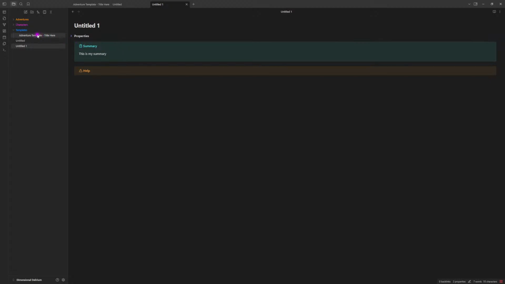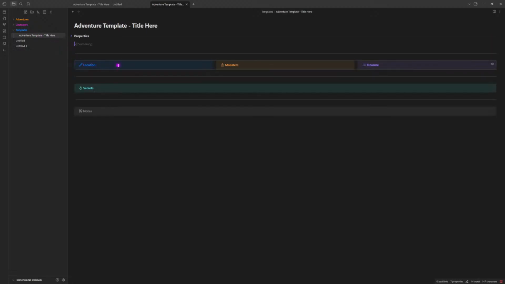template. Now the thing I liked about what I did on Legend Keeper was that I had 3 columns. And that was easy in Legend Keeper. I just hit the slash, hit 3 columns, and it came up. Well, it doesn't quite work that way in Obsidian.